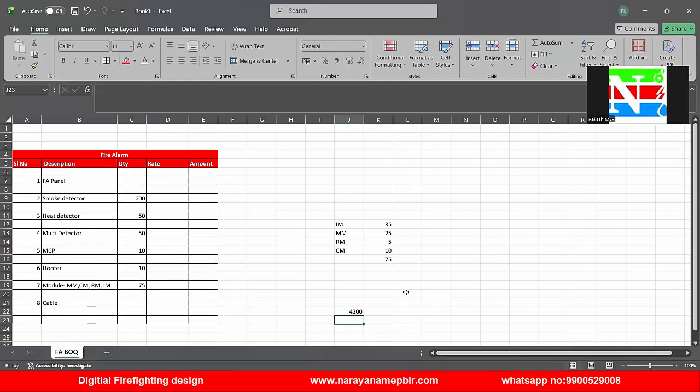Floor-wise vertical cable: 10th floor, 9th, 8th, 7th, 6th, 5th, down to the third, second, and first floor.